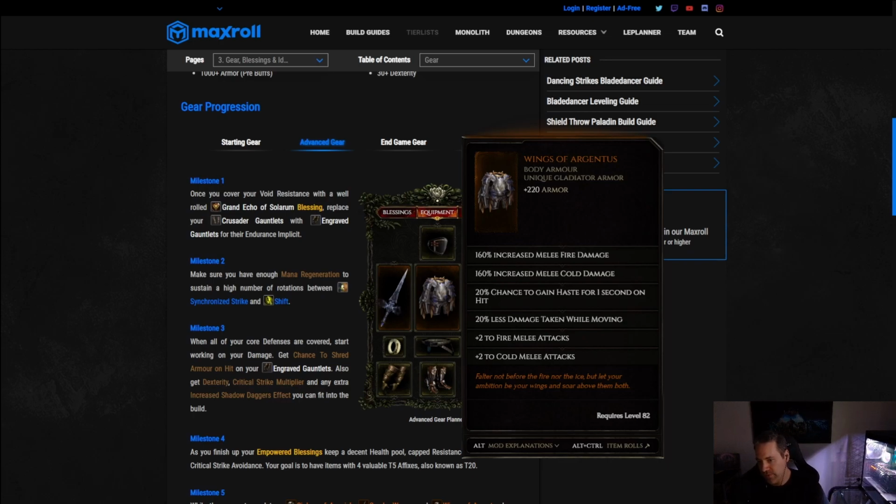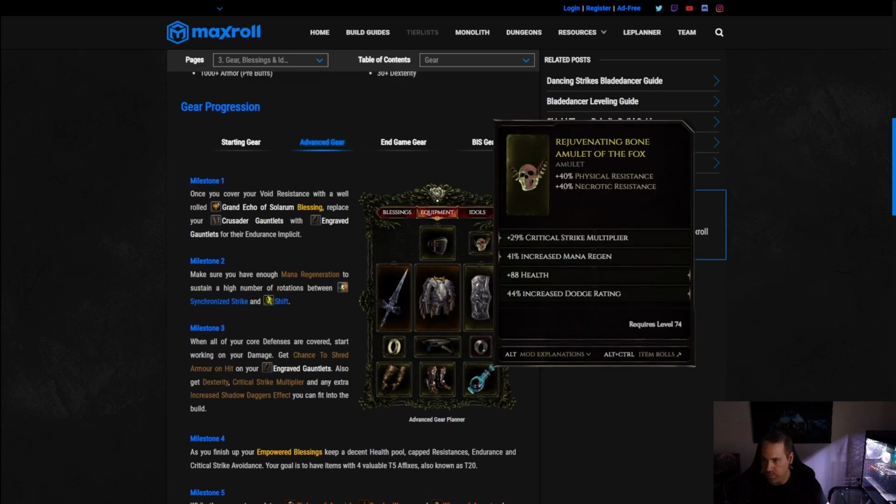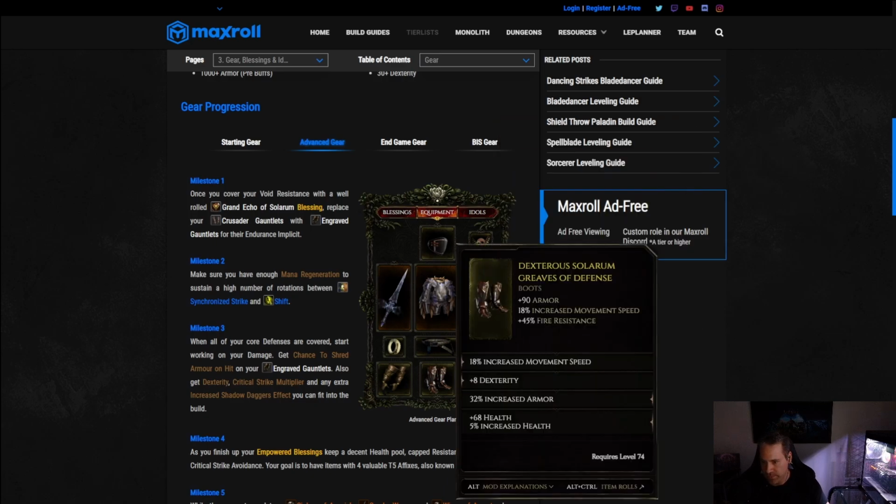Wings of Argentus, if you farm this and get that, it's going to make things a little bit easier for you. It's going to have the haste on it, which isn't super necessary, but the 20% less damage while moving is awesome. Increased Shadow Dagger effect on your helmet is a really strong way of scaling it, so you definitely want to push that along with your increased health. Bone Amulet's really good for resistances as well.